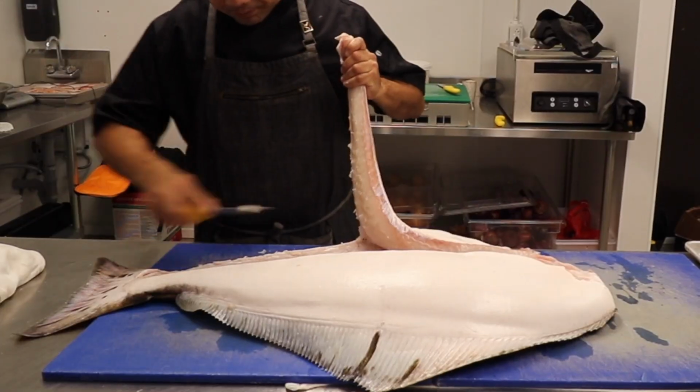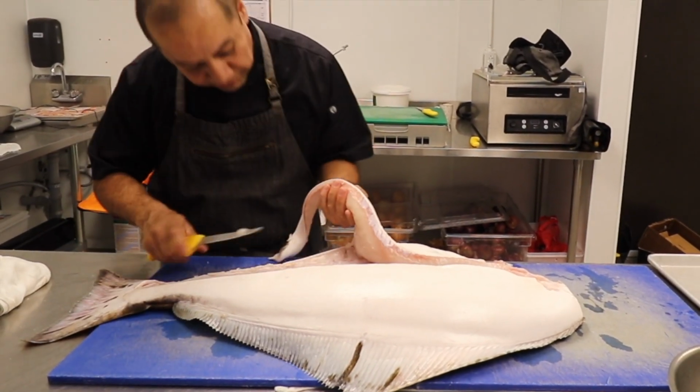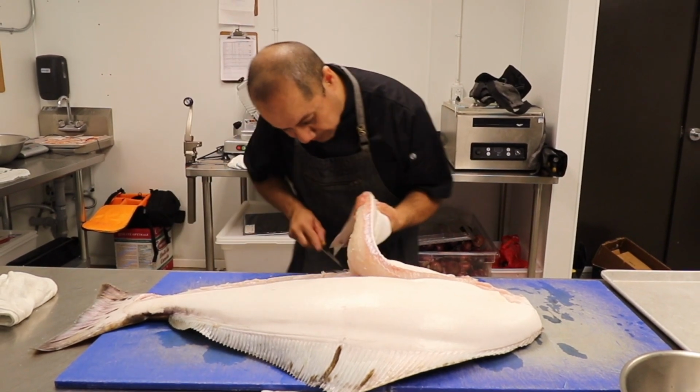As you pull up, you don't want to be yanking on it, right? You just want to be pulling up. Eventually the fillet is going to need a little bit of your help, so just help it out.